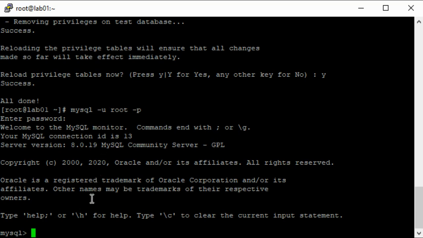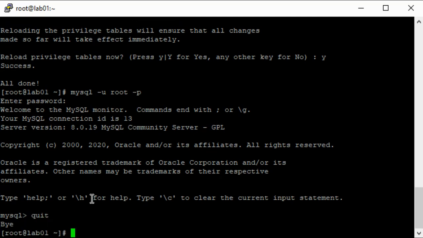So from here I can begin to run any query I want against the server. I can create my database. I can create tables. I can insert into tables. I can run structured query language statements, DML statements, DDL statements, TCL statements, just SQL statements. So this is how you would install MySQL server on a Linux system. To quit, you just use the command quit and you're out of the server.